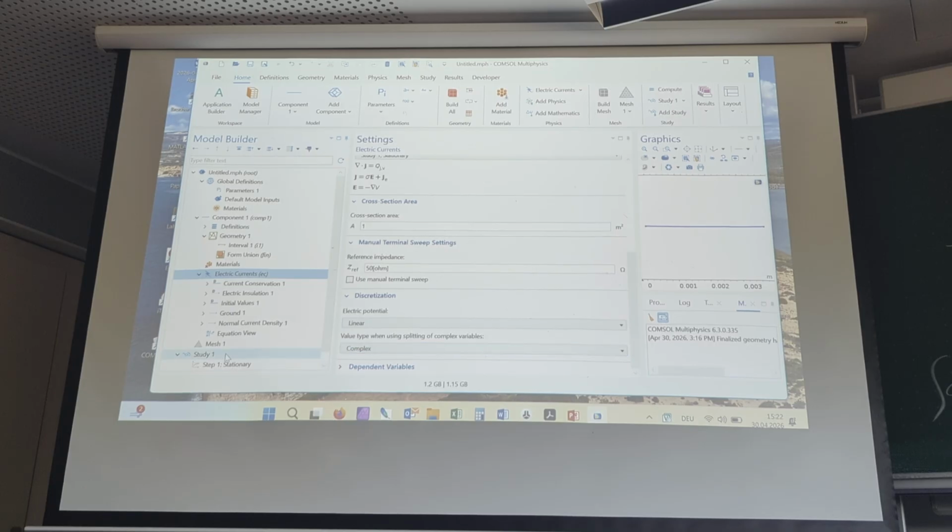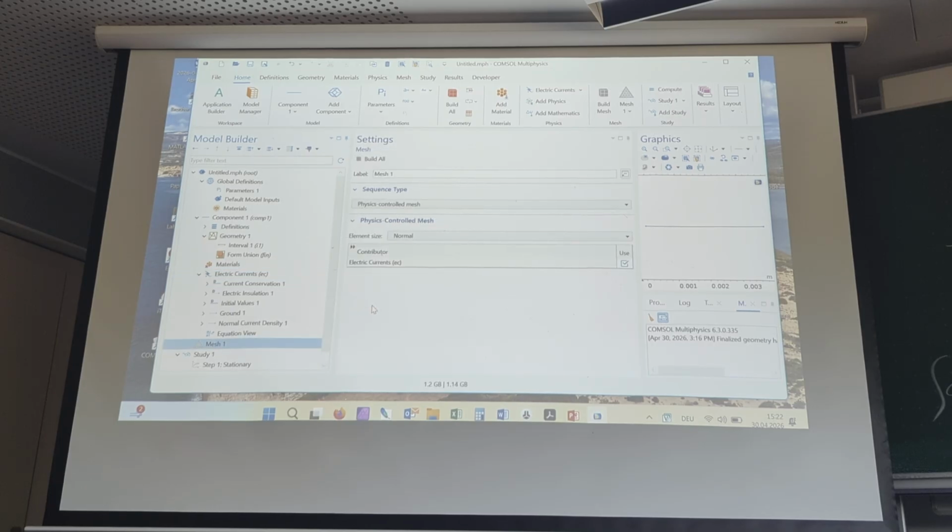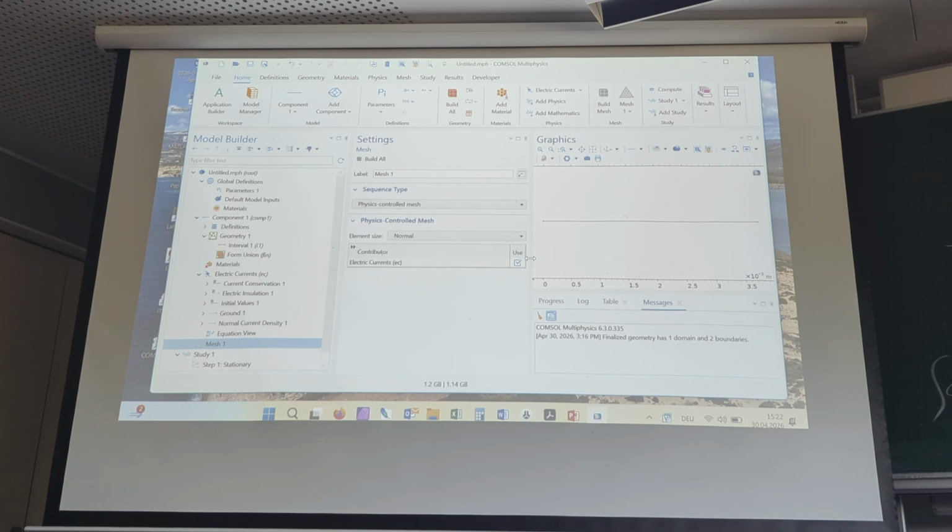Next thing is the mesh. If we use a physics controlled mesh, let's see what it's doing. You see it's putting equally spaced mesh elements, just to make the connection to what we discussed before.